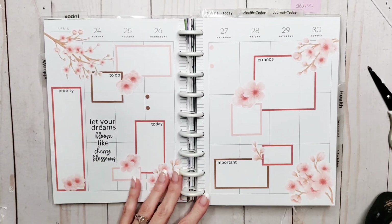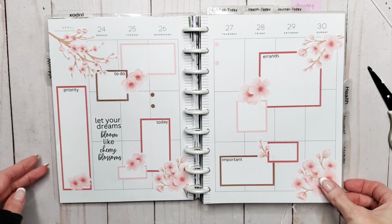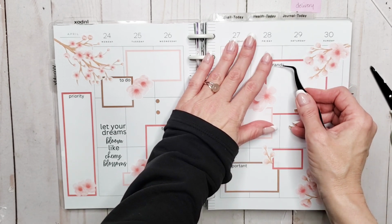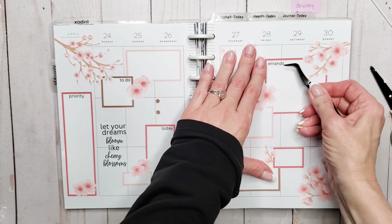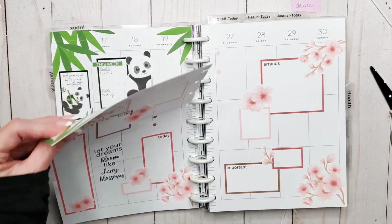Hey, it kind of reminds me of Neapolitan ice cream. I'm not going to lie. That whole pink, brown, and white thing kind of reminds me of Neapolitan ice cream. Okay, I'm going to say that is a wrap. I think that's crooked. So hold on, we're going to fix something because I can't have words crooked. It'll drive me a bit crazy. Okay, no, I still think you're crooked. Okay, now I think it's straight. That one is also crooked. I'll fix it after I finish filming. But that's a wrap. Actually, let's just fix it now.